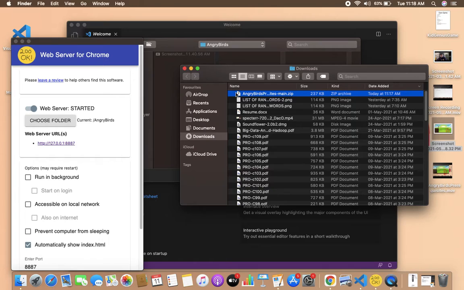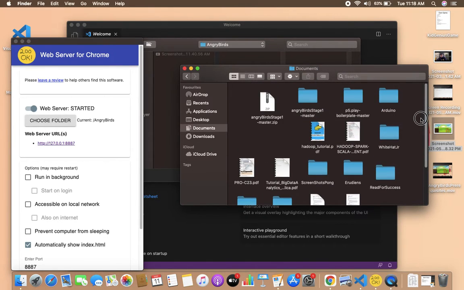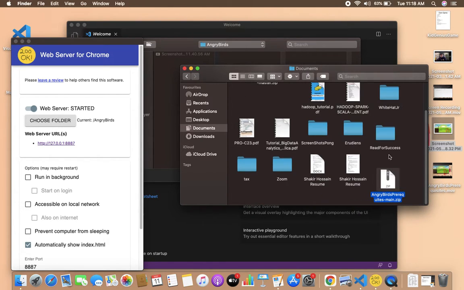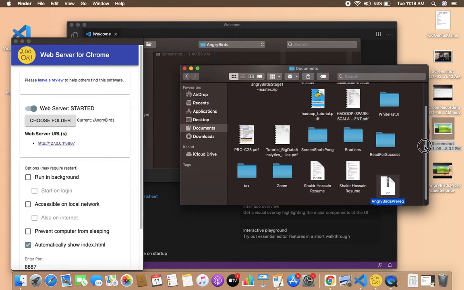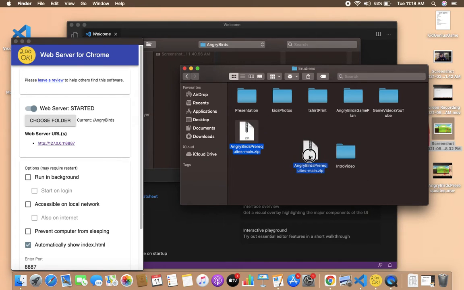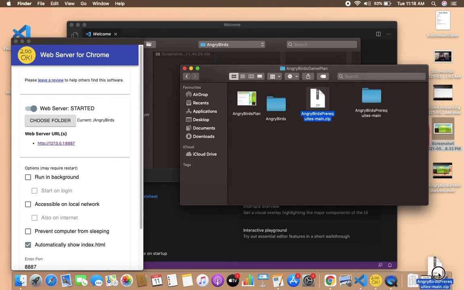Okay, so now I'm moving this folder into the place where I want to use it. I am keeping it inside my folder, and from there I will be opening it. If I just double click on it, in Mac we can directly unzip it.